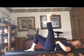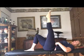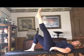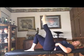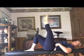And now try to think of the back of your hips and stay as level as you can as you point the toe, and we're making three circles. Circles can be as big as you like as long as you feel like the back of your hips are nice and stable. Let's go the other direction.